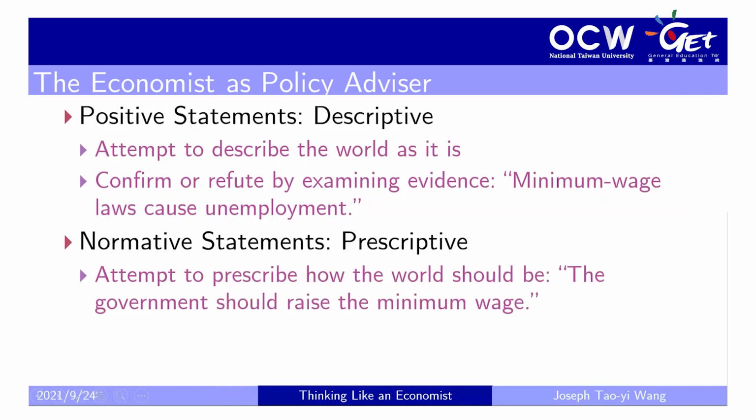This is a normative statement. It says what the government should do. And so the distinction between this and the positive statement is that, well, if I say the government should raise minimum wage, that's my opinion. It's based on a value judgment. And you can't really collect evidence to try to falsify this statement. But you can collect evidence to falsify a positive statement.